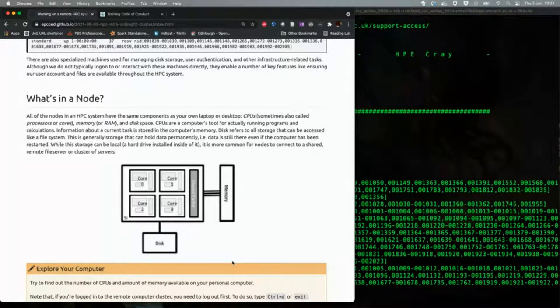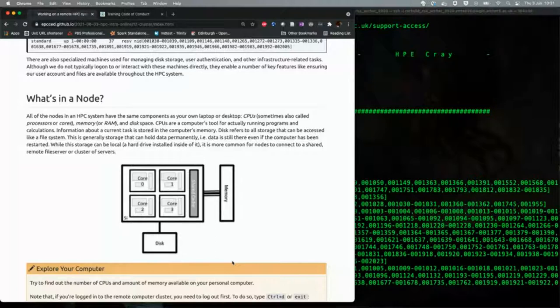Sometimes worker nodes and compute nodes on some HPC systems might have a local disk. In general, often nowadays they don't, and the only storage accessible is shared storage. That goes out across the interconnect. So all data stored on the storage goes out across the interconnect in the same way that data passing between cores on different nodes does.